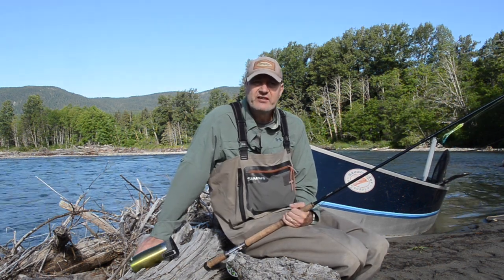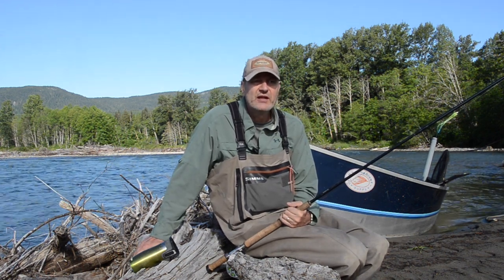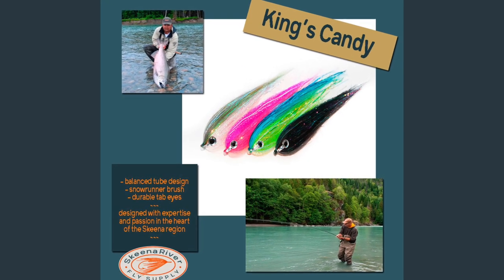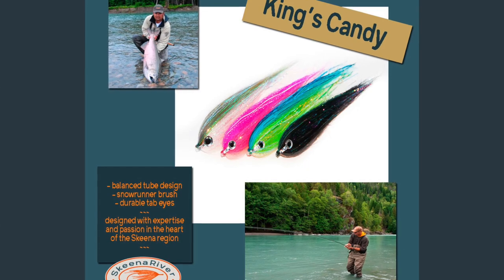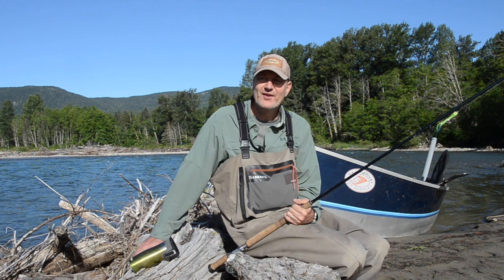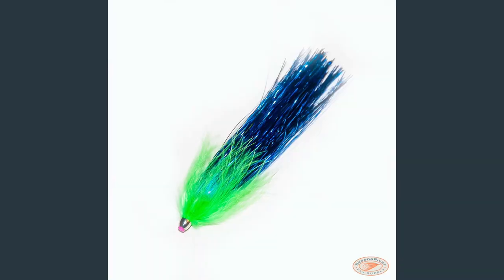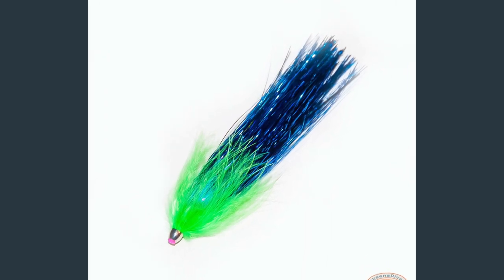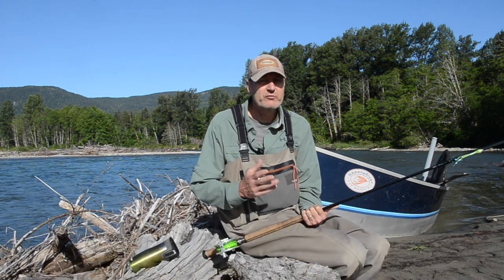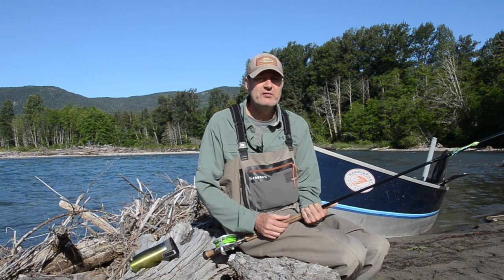Over the years I've perfected bait fish patterns for myself for Chinook, and the end result is the King's Candy. It's a very big fly, really, with a lot of flash, but it casts relatively easy for the size that it is. Another pattern that I like a lot is the prom dress, which was originally developed by, I'm sorry, I forget the name of the originator, but it was developed for steelhead. And we adapted that quite a bit, making it much bigger.